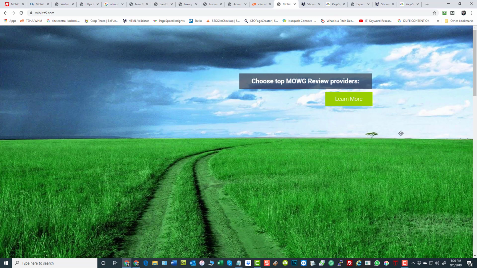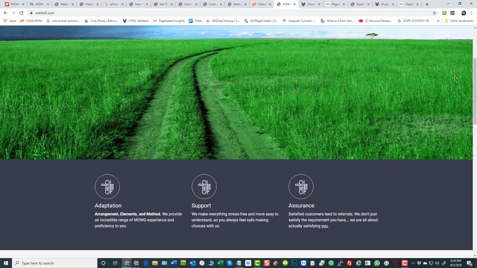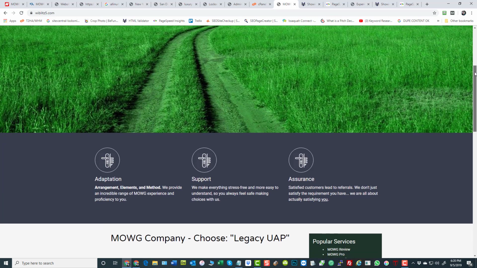Now, what's the thing that makes this so powerful? Well, let's start with this. It has the page title I want. It also has the meta description I want. We don't have to worry about meta keywords, but sure, it has meta keywords. And if I choose to scroll down, everything else is down here.